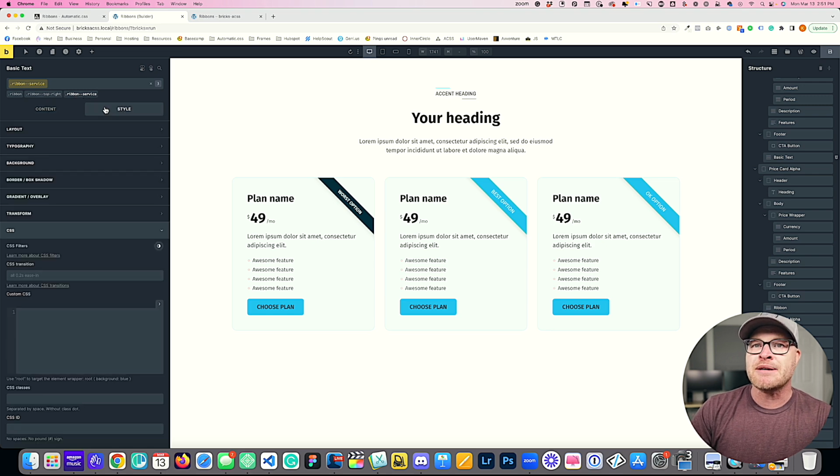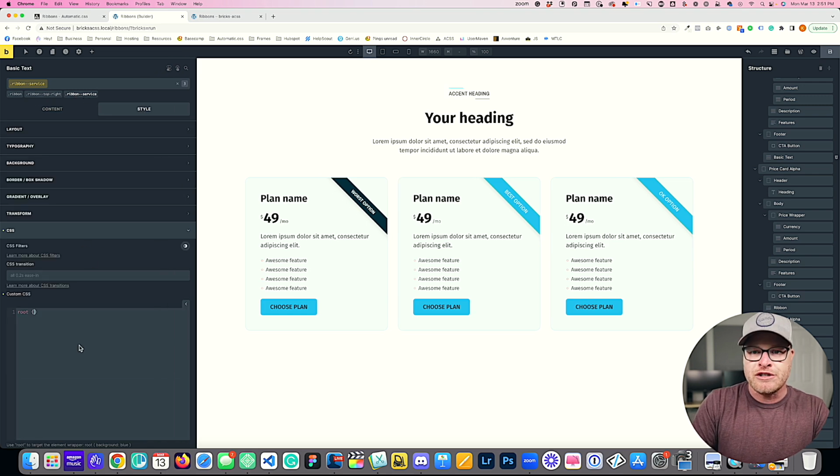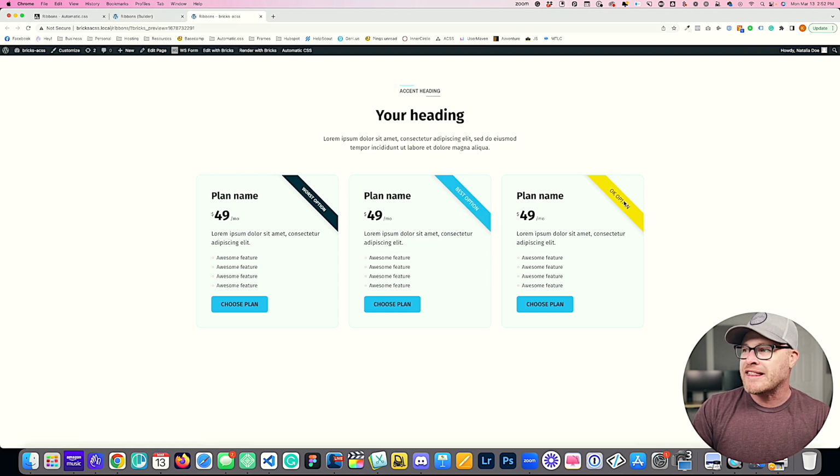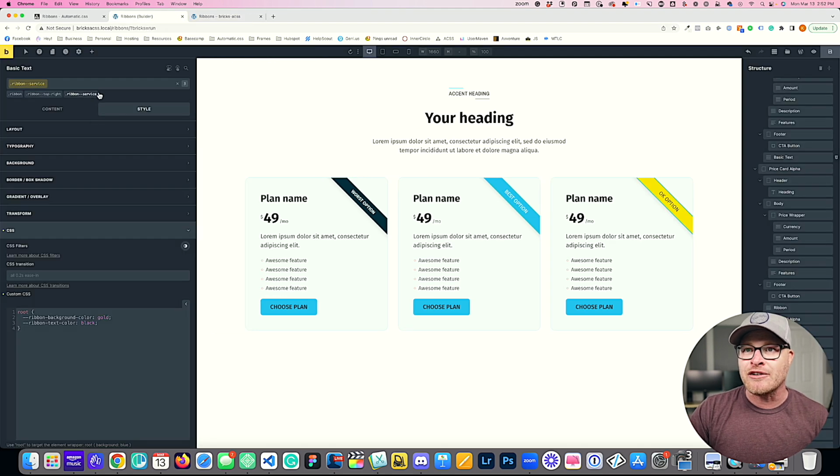So now what I'm gonna do is I'm gonna come down and I'm going to do my root. And once again, I'm going to use my locally scoped variable. So ribbon background color, and I could even say something like gold. And now it's going to make it a gold color. And then I can say my ribbon text. So you don't even have to use your own brand colors, you know? Now, you're probably going to want to know what you're doing with color when you do this. If you go off the beaten path, but still, you can do whatever you would like. So my ribbon text color is going to be black. And now I go ahead and hit save and refresh. Check that out. So I have a brand new style that I can use wherever I want.